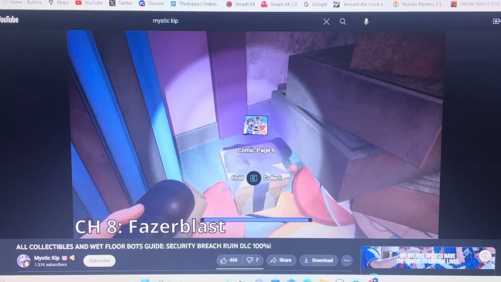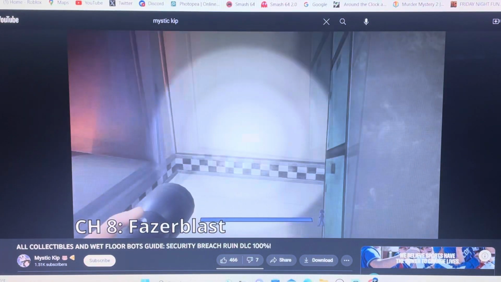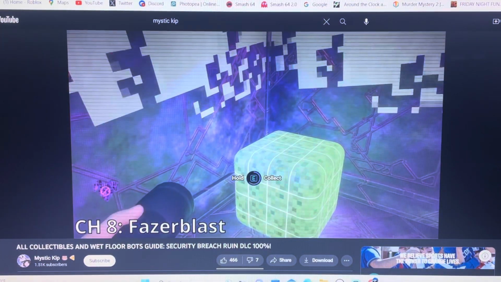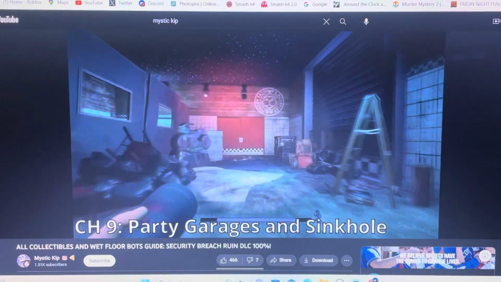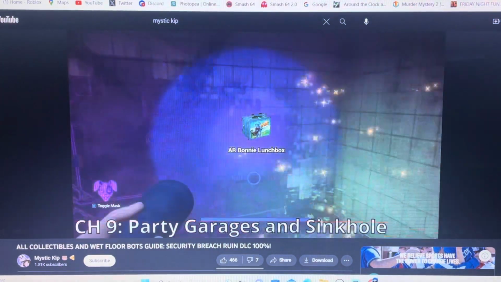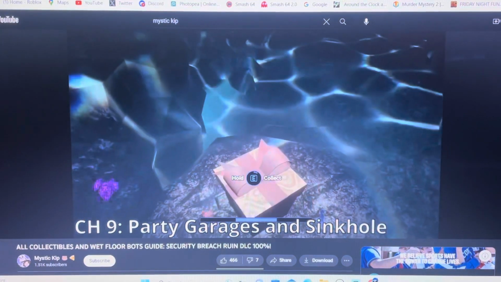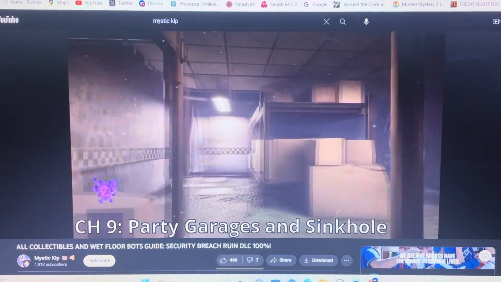More gifts. There'll be a lot of fast tokens. Freddy lunch box. Go ahead and hang right once you get down here. Here are just more fast tokens. There's one straight down. Yeah, these parts I've not seen yet. You see these fast tokens as you get to this part, this part I've not seen.